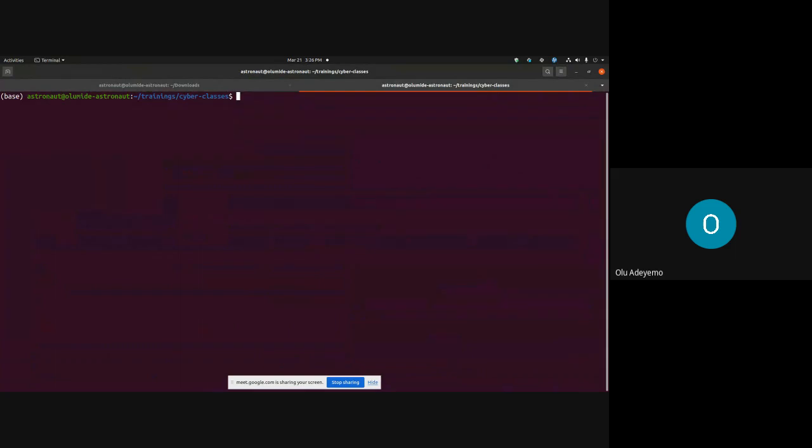In your own case, it's going to be the commander that you downloaded. So this is the time for you to power up your commander. You are not going to be using your command line. Otherwise, what you are going to be using is commander. If you are on Ubuntu, you use your terminal. If you are on Windows, you use commander that you downloaded at the beginning of the training.